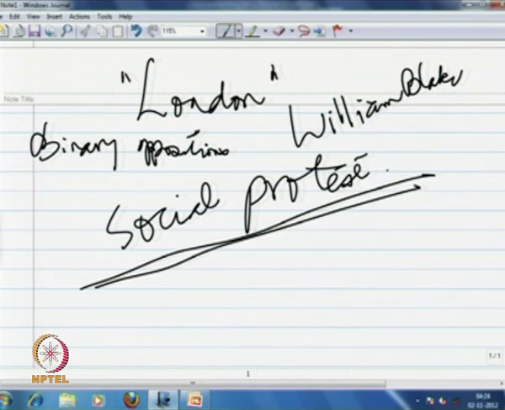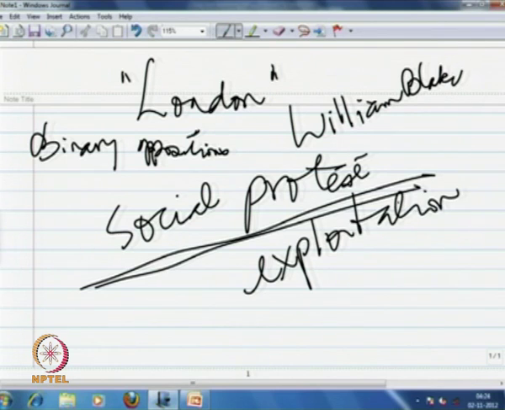Right? It is a poem that talks about exploitation. And we shall see how it is, again, as I said earlier, a text that could be read, of course, in several ways, no doubt about it, but it also lends itself quite easily to a reading from a structuralist perspective, focusing on the binary opposites. Okay? Remember what were these binary opposites that we had talked about a while ago?